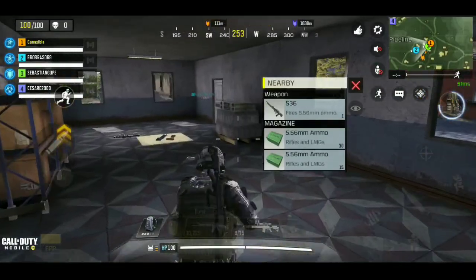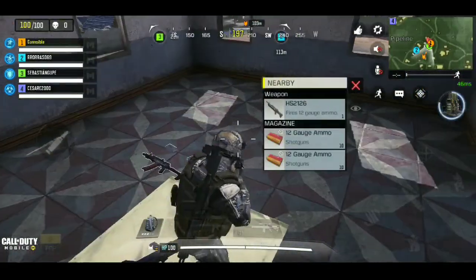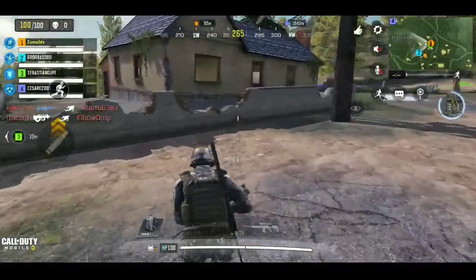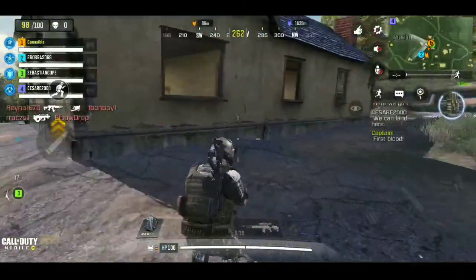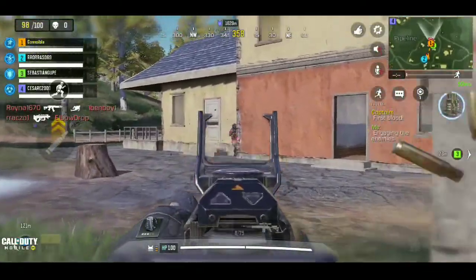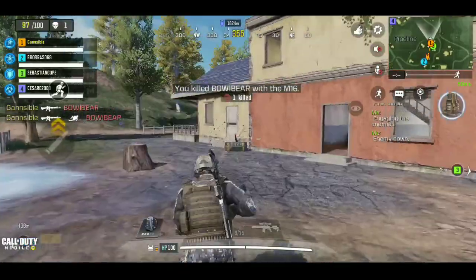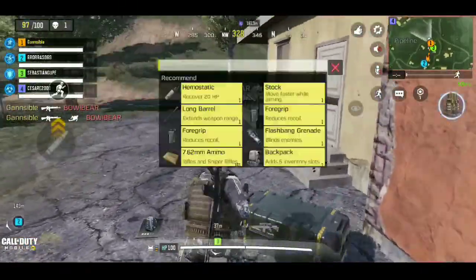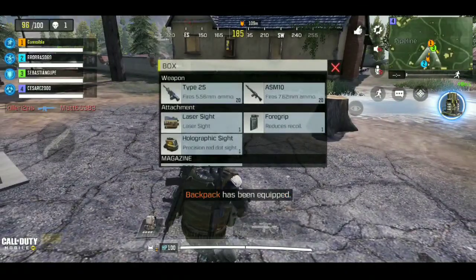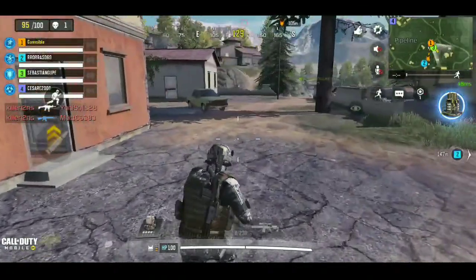Let's see, I'm trying to get a decent, oh, that's not it. But they also have a new gun. The Man of War is here. It shoots the 7.62 ammo, so it has a really high damage profile. Here's a guy. Where is he? There he is. The only issue with the Man of War is it has really high recoil.